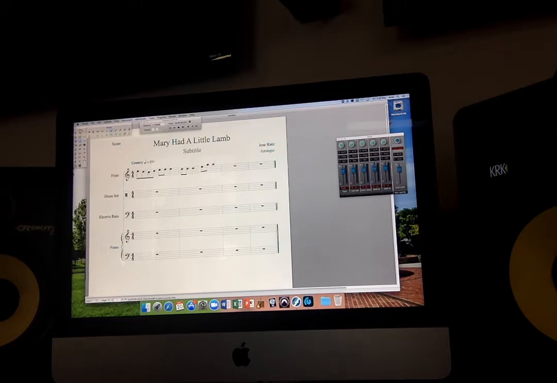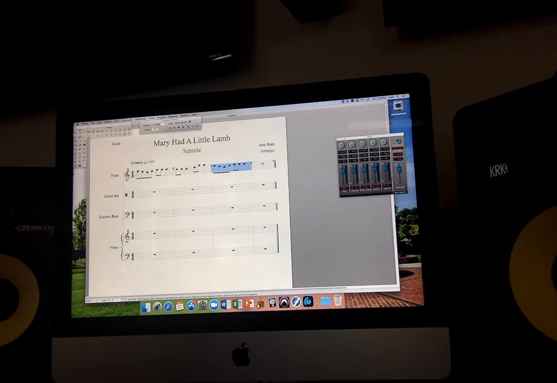Now, I want you to go to the main toolbar and select the measure tool. Once you do, click on the first measure and then do Command C to copy, and then in the third measure, click that so it's highlighted with the blue, and then put Command V, paste. So it's the exact same thing.